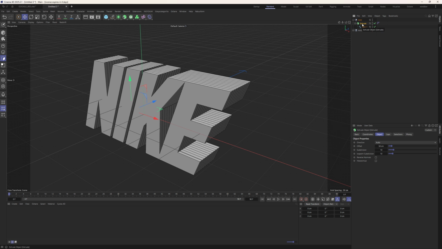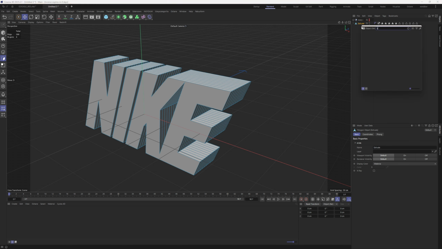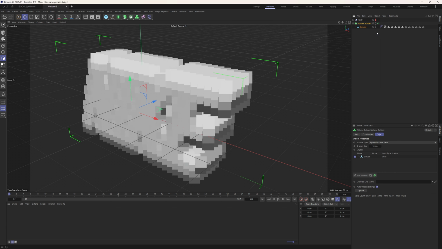What we're just going to do is immediately make it editable. And I'm going to drag it out of that null. And we're going to drop in a volume builder. So if you watched my RBD tutorial on PS5 icons way back on my Christmas calendar last year, we did the exact same thing with those PS5 icons. And this is generally what you want to do when you're doing simulations, especially in something like Xparticles.